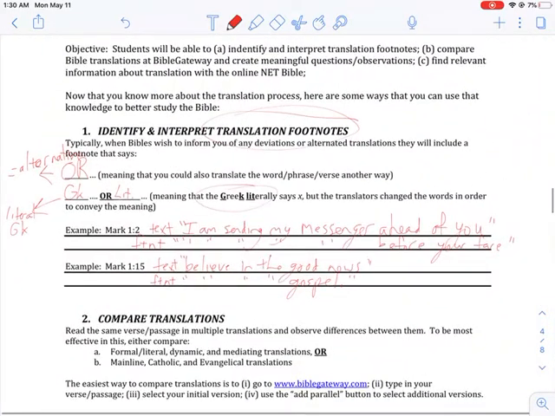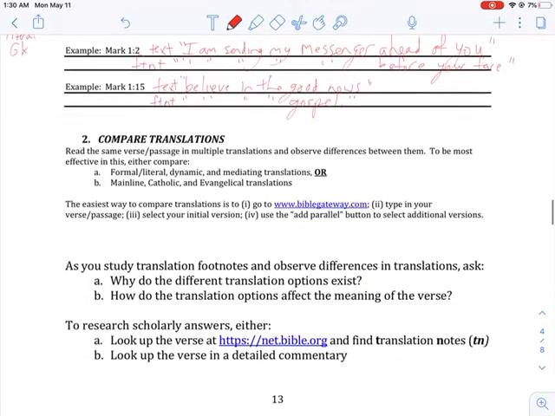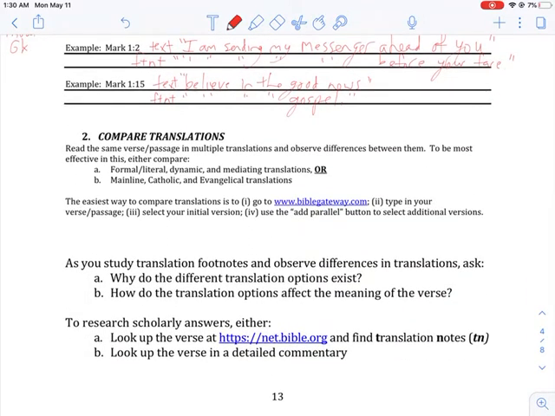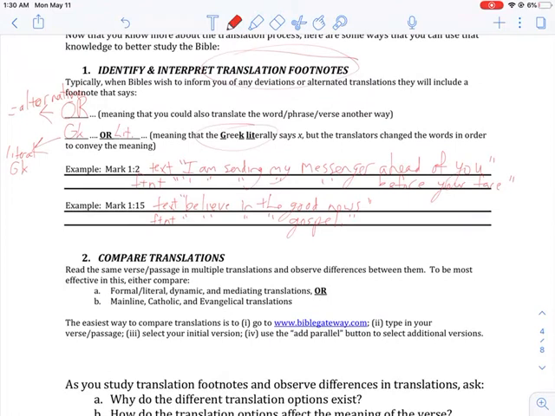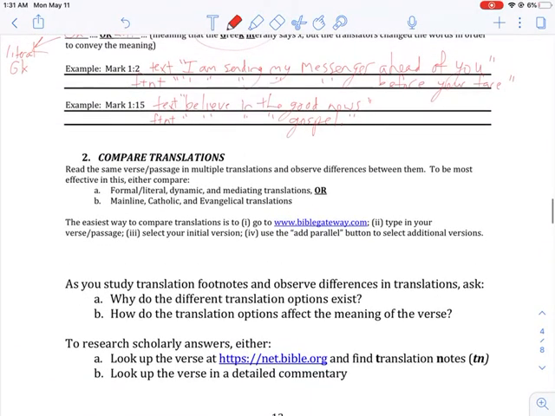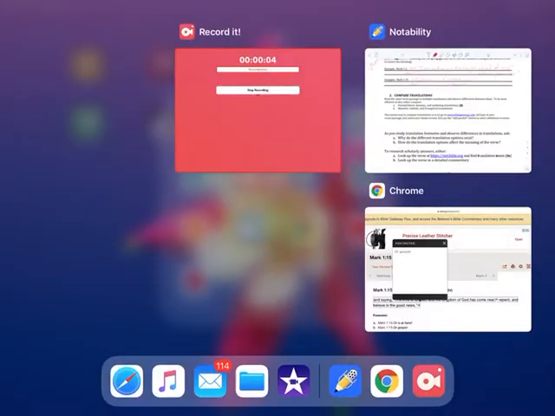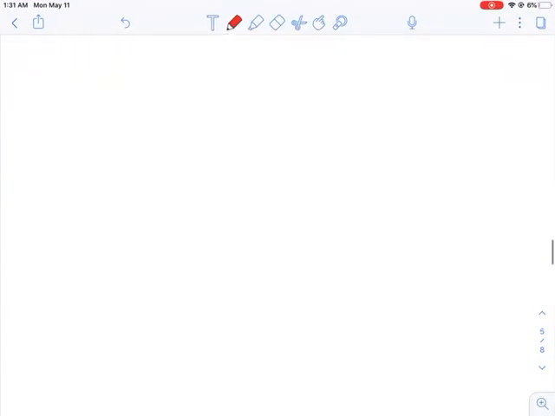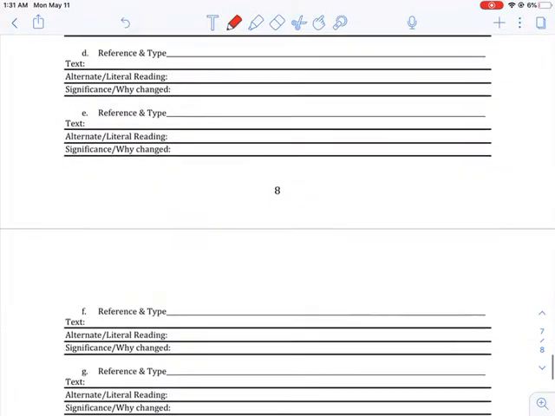And again, you ask yourself, is it more important to use good news or gospel? What would make more sense in the context I'm in? Because either one is acceptable because it's an or alternative footnote. And you'll have a worksheet to complete after this video lecture where you'll practice using these footnotes and seeking to identify the type and how to analyze them. In fact, we'll practice this real quick.